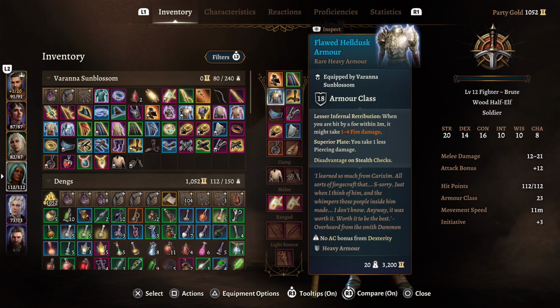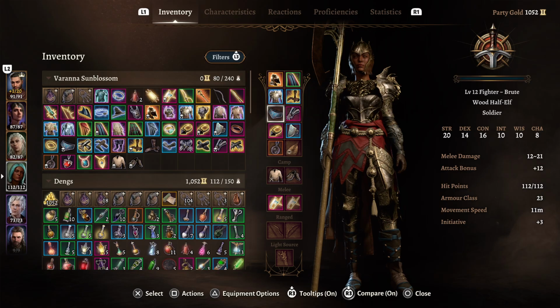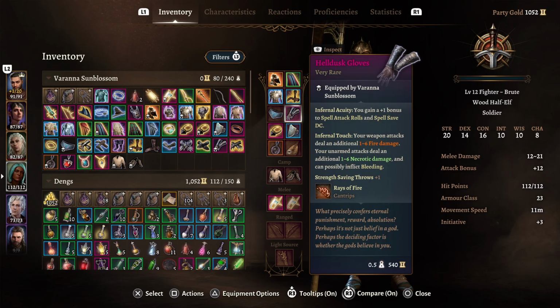or. For this, when we're hit by a foe within 2 meters, it might take 1 to 4 fire damage. We take 1 less piercing damage. We're going to pair this with the Helldusk Gloves, +1 bonus to our spell attack rolls and spell save DC, and our weapon attacks will do an additional 1 to 6 fire damage.